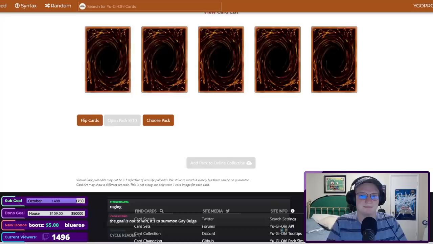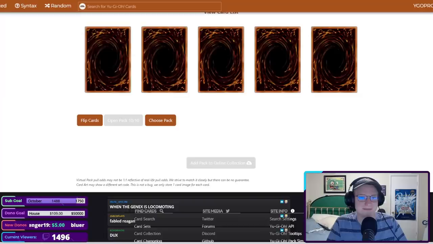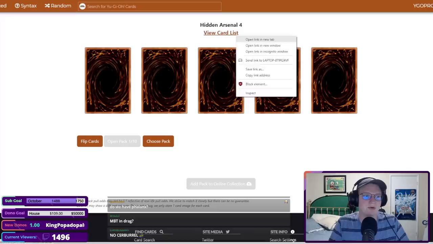Actually, oh, it's second Ducks? That might change things. A second Zex, awesome. Oh, that's so cool. Two Zex, one Yagan? That's a good rip. All right, Hidden Arsenal 4.